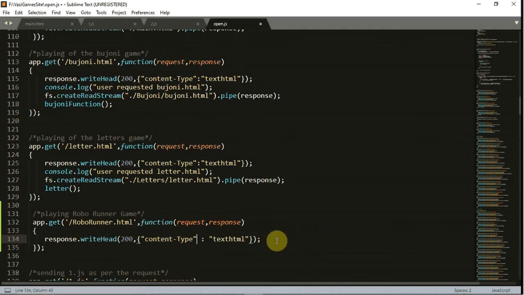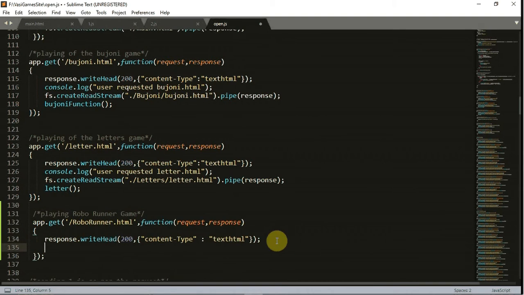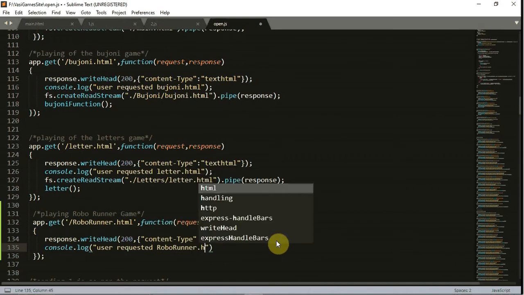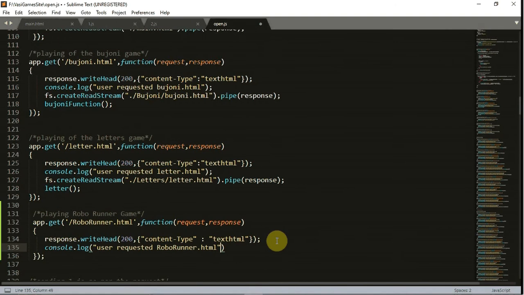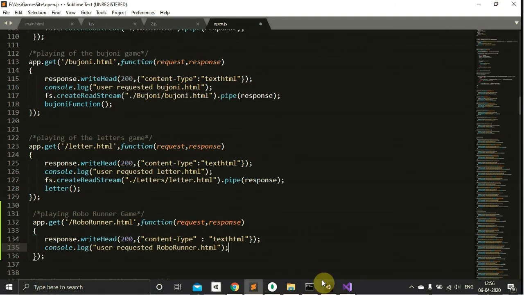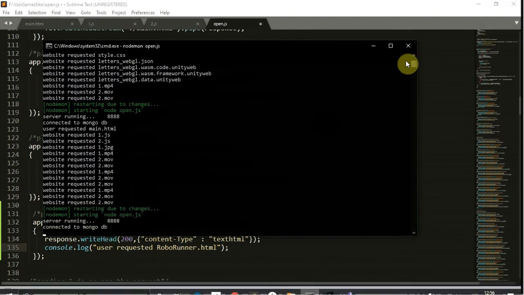Now it's okay. Just print a statement that the user has requested roborunner.html, so that we can know from the server side which page the user is demanding.